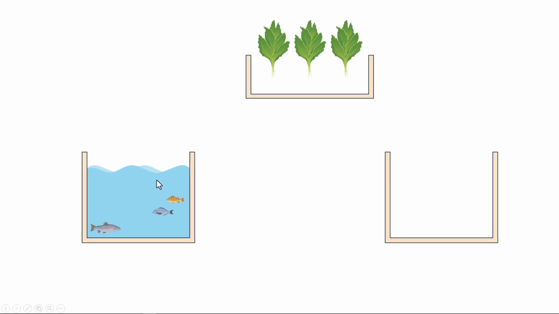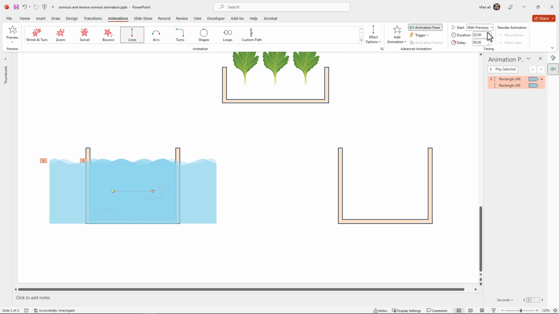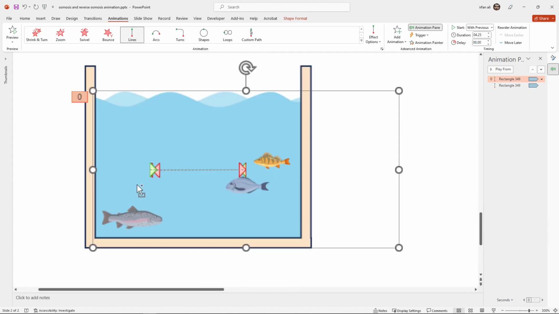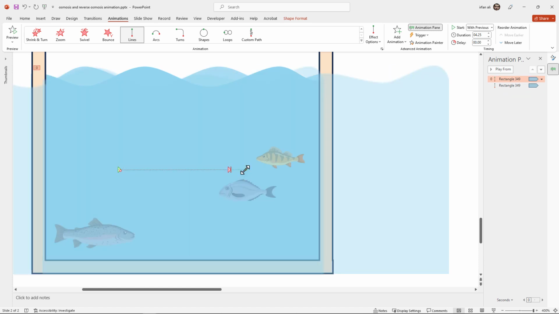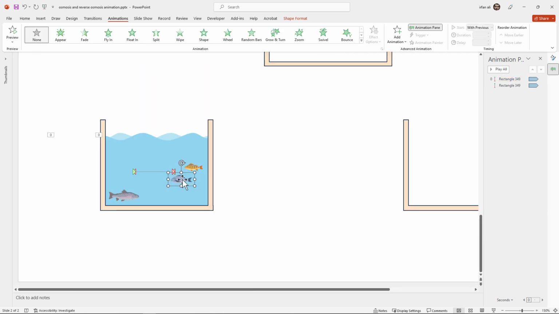Now let's see how it looks now. Now you see how these animations look fine, and we will just increase its timing so this animation looks more natural. Now let's see that. Okay, so that's how you can animate water in PowerPoint. Okay, now we will animate the fishes. The adjustments which I did were a little bit, it's not a big issue. Now I will animate the fishes.